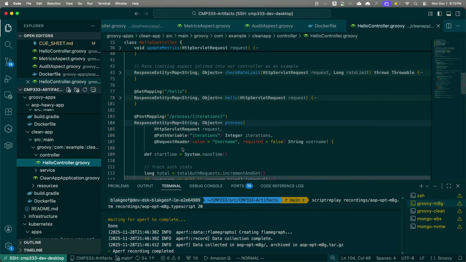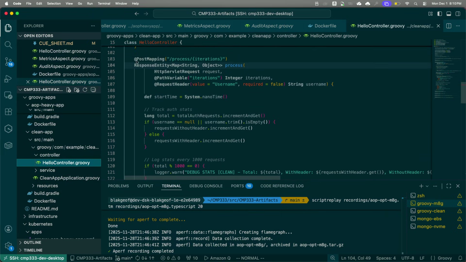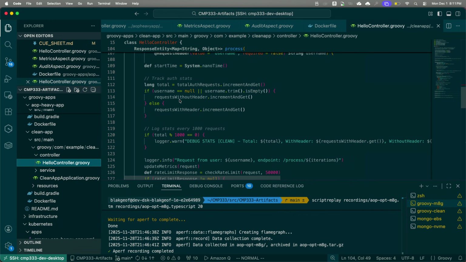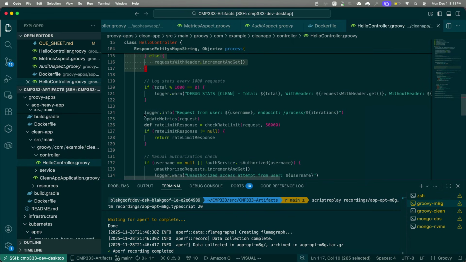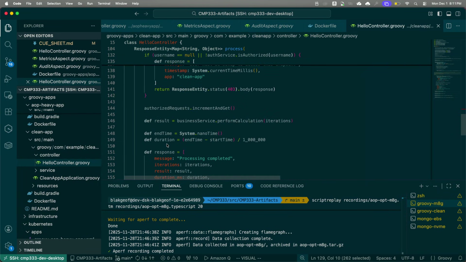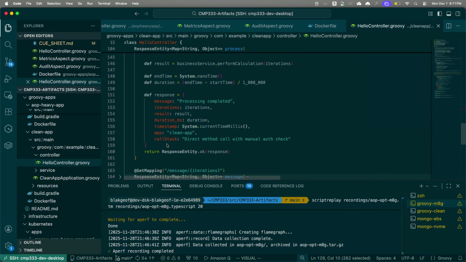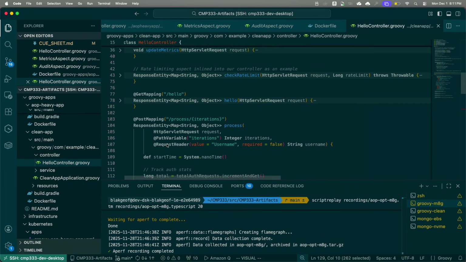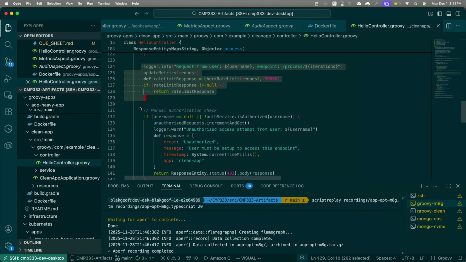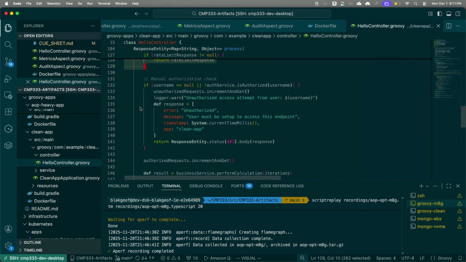We removed all of the aspects, except for the very handful of ones we absolutely need, like using the aspects to turn these into HTTP endpoints. And we started inlining a lot of the aspects that we showed earlier, like tracking authorization stats is now inlined, logging is now inlined. And if we go into here, we can also see the other things in here is we also inline metrics, we also inlined rate limiting.